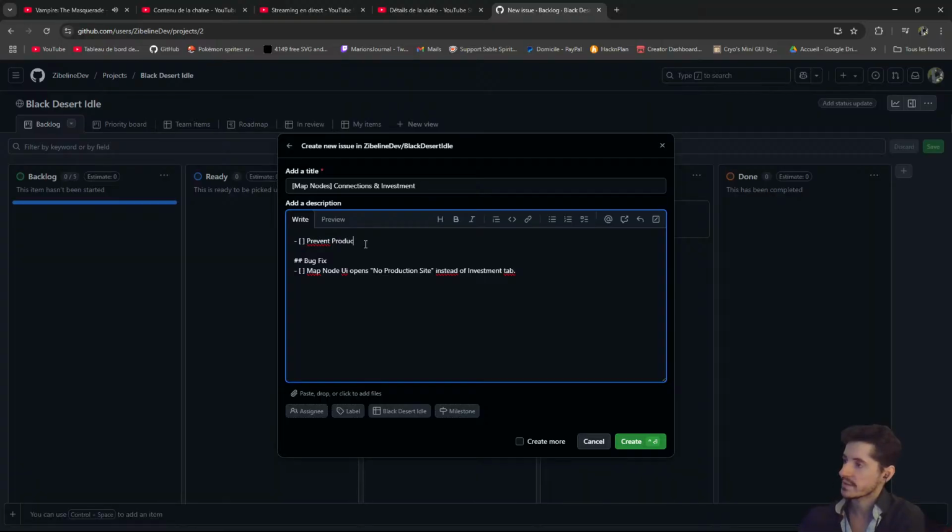Prevent production sites use when the node isn't owned. That's something we want to do. We bind the escape key to close the production site.